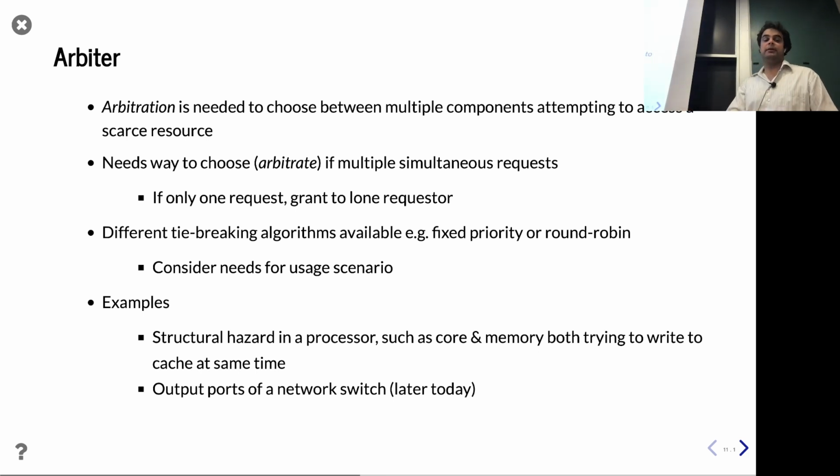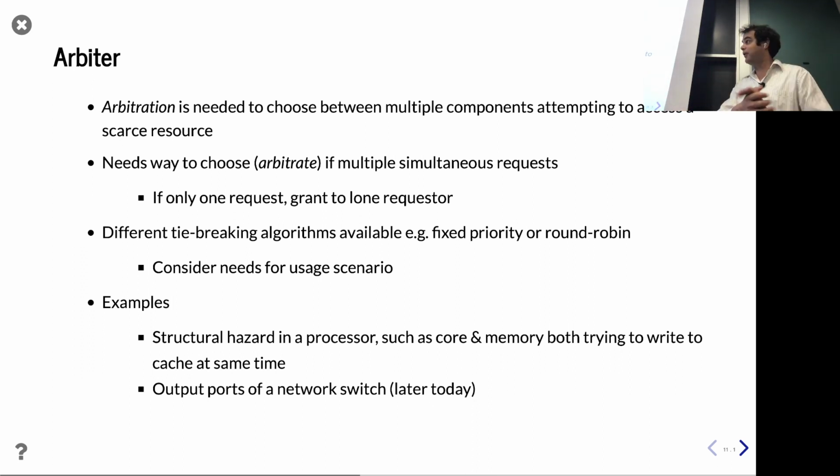For example, in the processor, if you have only one port on your memory controller, you need to arbitrate between which core gets access to the memory controller. Or if you have a cache versus the processor who wants a memory controller, they all need to differentiate. So this is a common thing that comes up in hardware, and we want a way to deal with this. In this lecture today, we're going to show how it behaves first, and then we'll talk about building your own second.